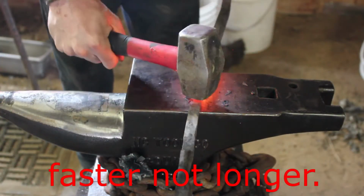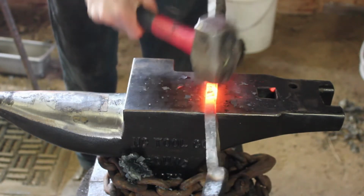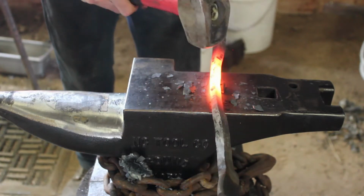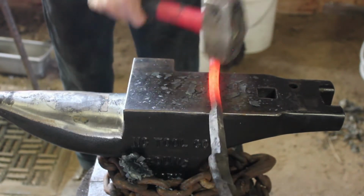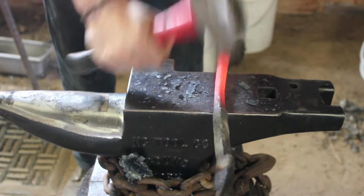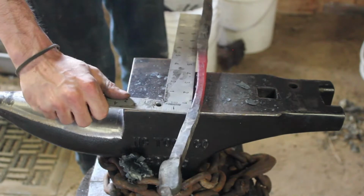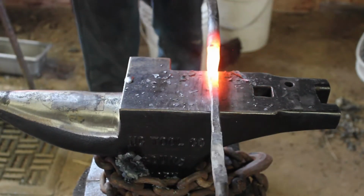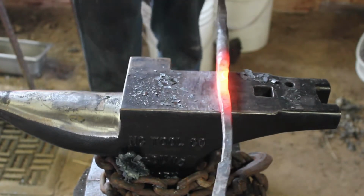Now here on my reins, what I'm wanting to do is after the 4-inch long half-inch square section, I'm going to take them down to 3/8 square by anywhere between 4 to 7 inches. Really depends on what length you prefer. I think I'm going to go for right about 7 inches on this set, and then I'll cut it off and round up those corners to make it a little bit smoother in the hand, a little bit more comfortable.